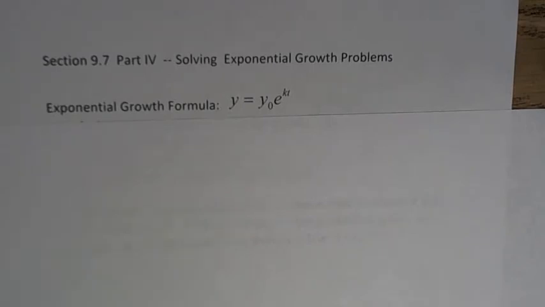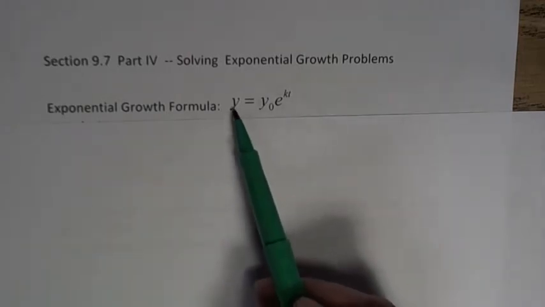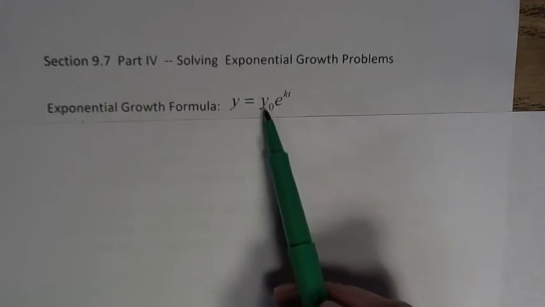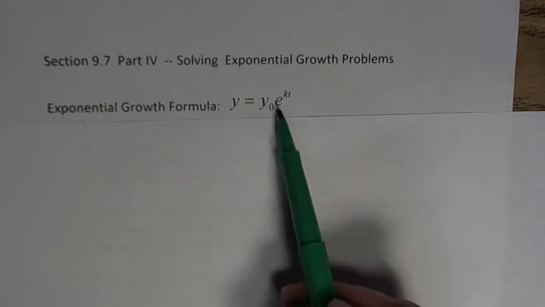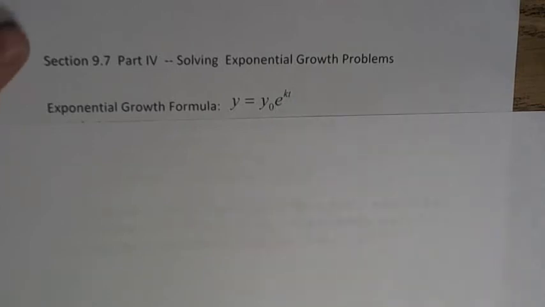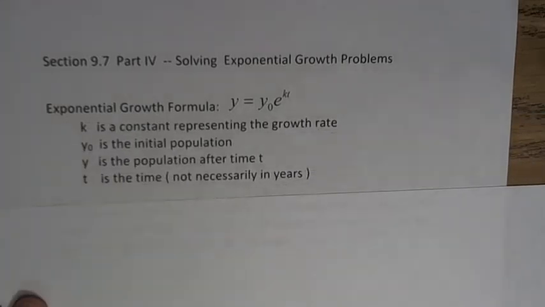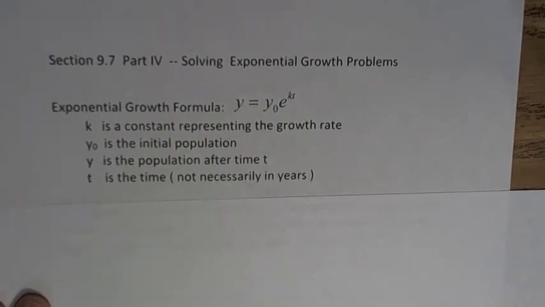This formula should look a little bit familiar to you, except that there's just a few different letters in it. You might notice that it looks an awful lot like the PERT formula, or the continuous compound interest formula we looked at in the last video. The difference is instead of A we have Y, instead of P we have Y sub 0. We still have the base of e, and now instead of r we have k times t. So let's take a look at what all those represent, and they are similar to what they represented in the last problems we looked at.